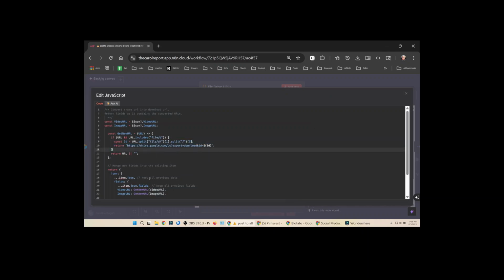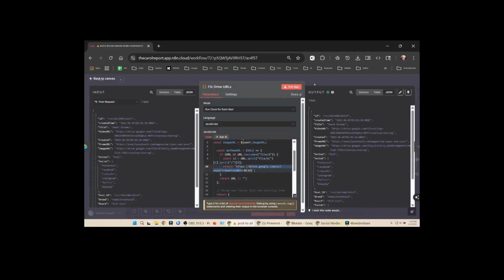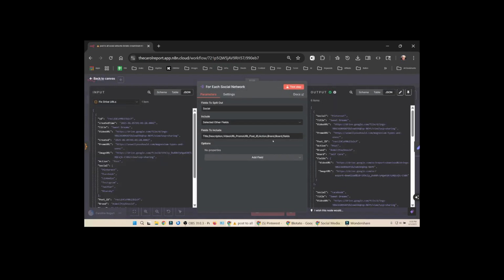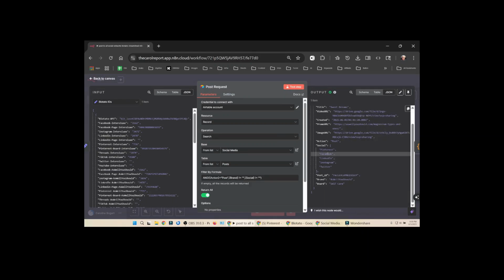If it's the sharing type of link, which is much easier to grab and put in your spreadsheet, then it will convert that into a download link, and Blotato will accept that when we upload the video for this post to the Blotato server. Then we will take all of the social networks that we're getting requests for here: Twitter, Instagram, LinkedIn, Facebook, and Pinterest.